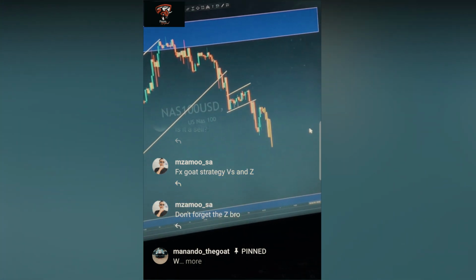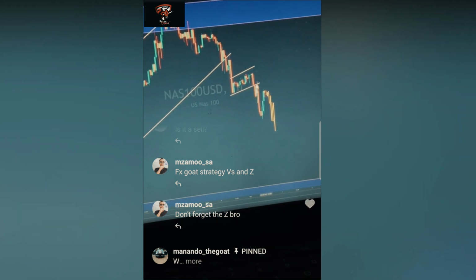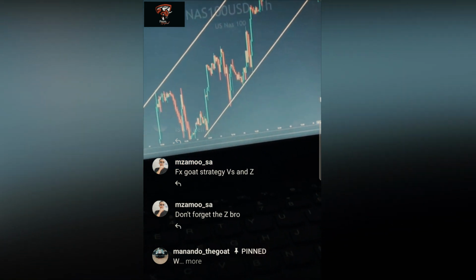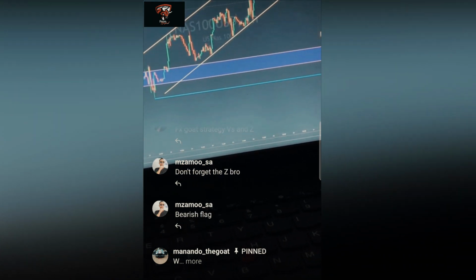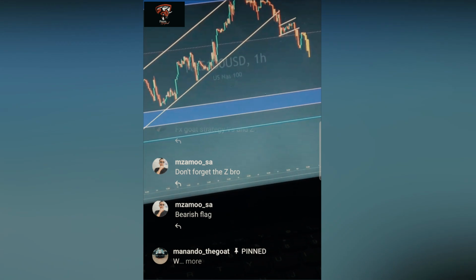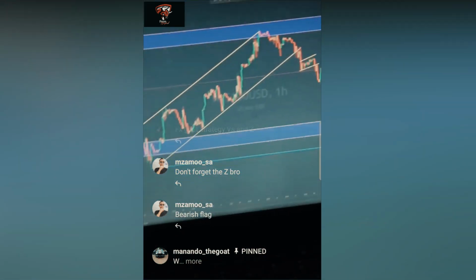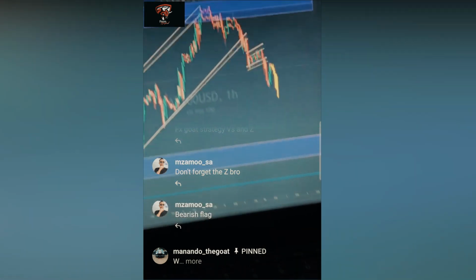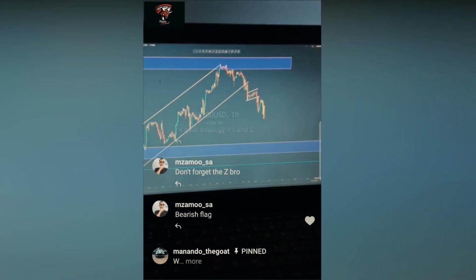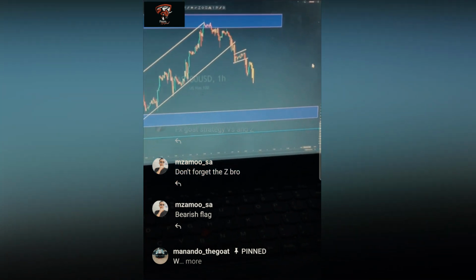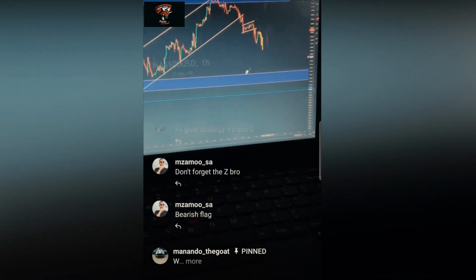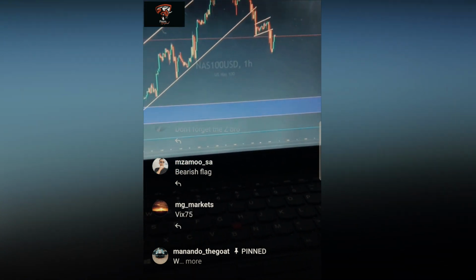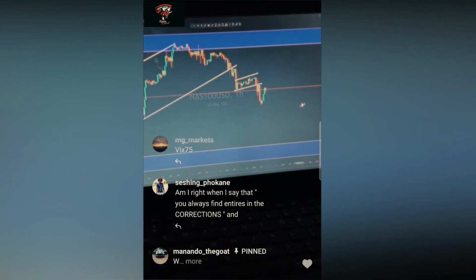So now you're waiting to get something like this again, because market comes down, then it has to breathe and comes down. So with Nasdaq, guys, we need to be looking for more selling positions than buying positions when the market opens. It's just different when you're trading Nasdaq, guys. It feels different trading Nasdaq. You feel me, guys? It just feels different. You see, this is just a bearish flag that indicates that okay, price has to go down. So one thing, guys, I feel like I need to advise you guys.